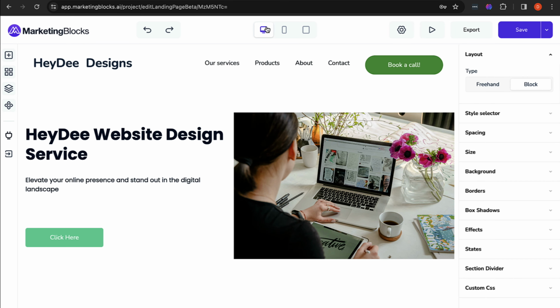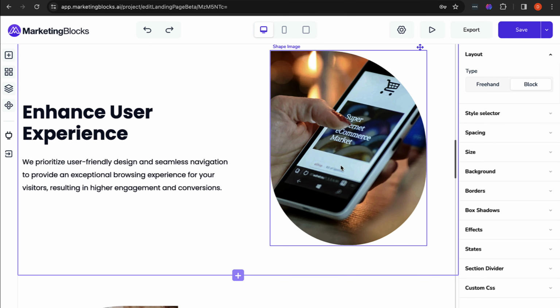So what I wanted to do today is just to show you the power and some of the new features we have in the new builder, because some of us have been asking how to learn more about some of these new features. So in the coming episodes of the Friday lives, we're going to concentrate a bit more on some of the new tools so that we can actually get users onboarded. So guys, this is how to build a landing page with MarketingBlocks.